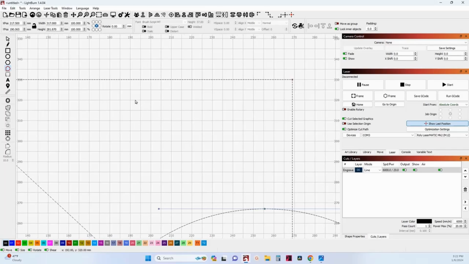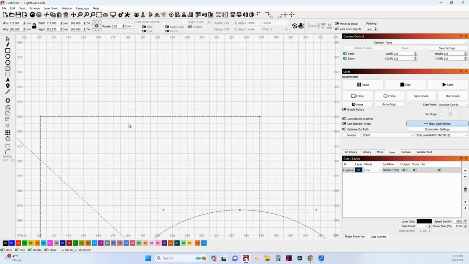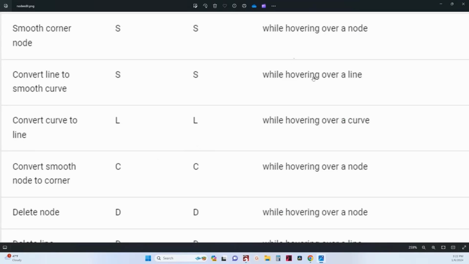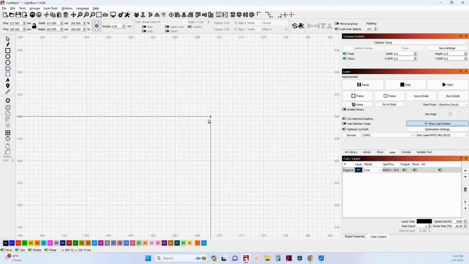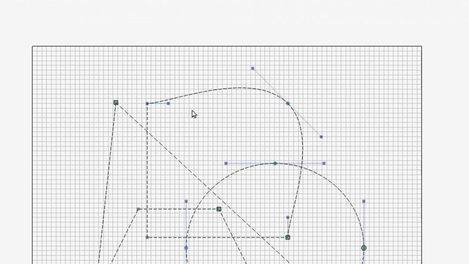So I'm going to come up here to this rectangle, and the first thing I want to look at is smooth corner node while hovering over a node. If I hover over this node and hit the letter S, it's going to change from that square to a round shape, and it also rounded those two lines. It smoothed those lines all the way to the next nodes.